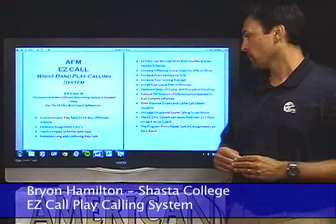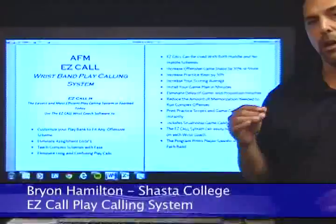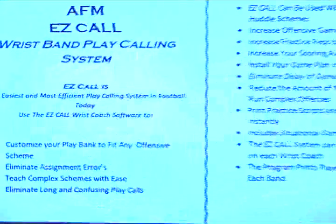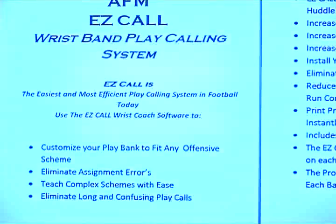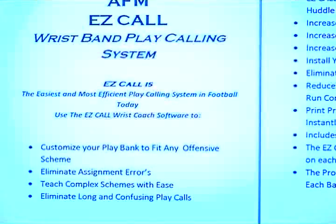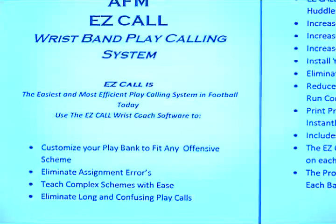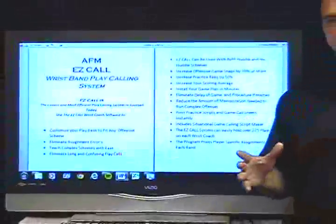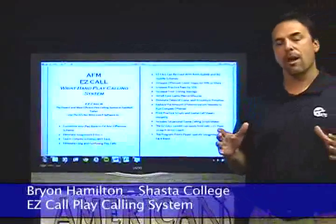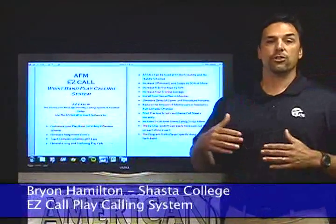It's incredible. The next thing is complex schemes. Complex schemes take a while to put in. And I know myself as a coach, I'm always worried that, if I put something in that's too complex or if I add too much to the playbook, that we're going to get mistakes in other plays or we're going to water things down or the teaching time is going to be too much. Well, with this system, you can advance your playbook, you can expand your playbook, and at the same time not really have to have your players learn a whole lot more.